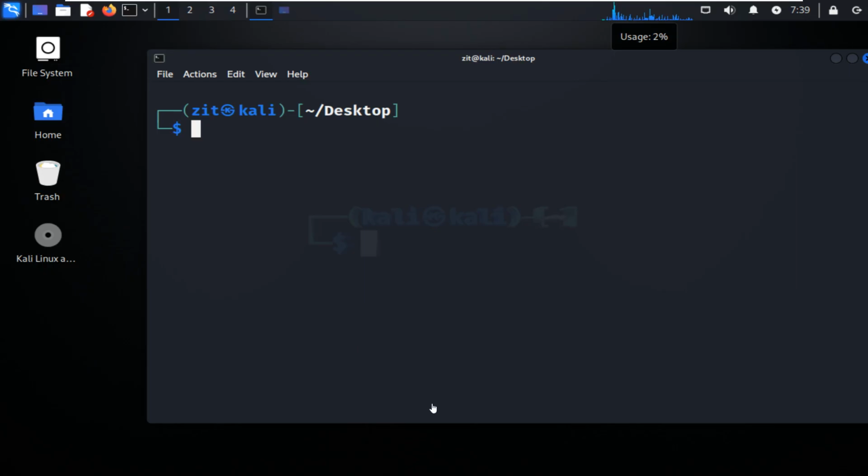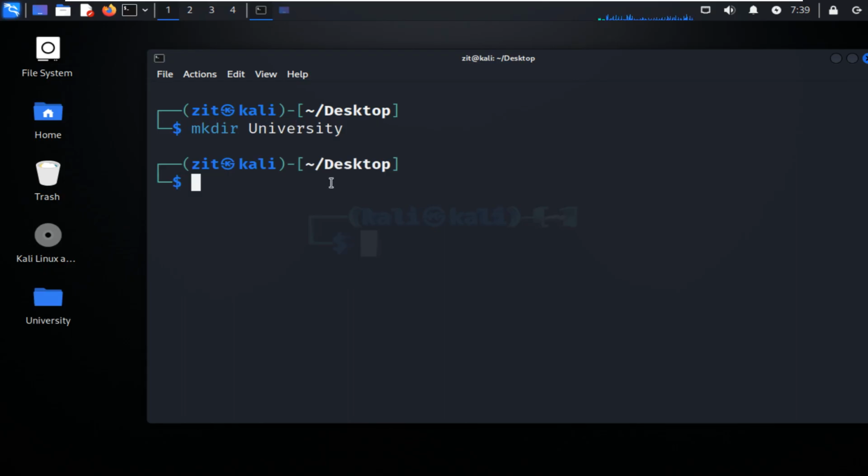First I'm telling you to mkdir, create a directory by the name of university. It has been created. Now create 3 other folders for me inside this university. I will say mkdir, create 3 directories inside the university directory.